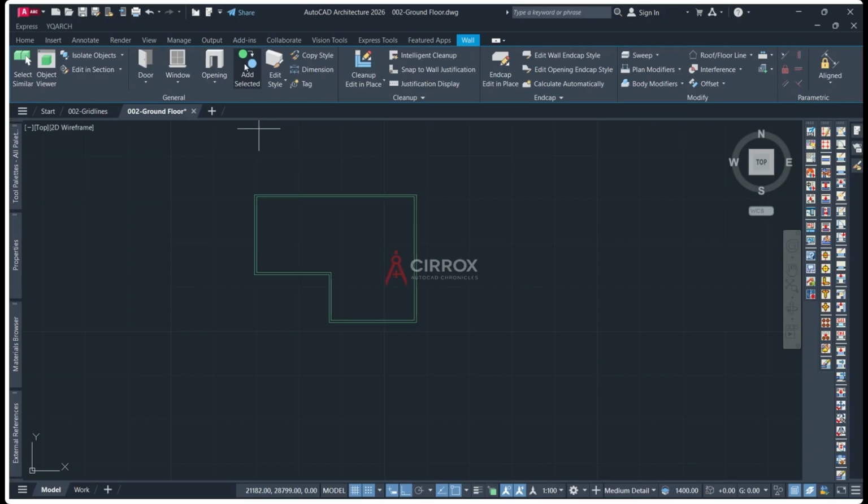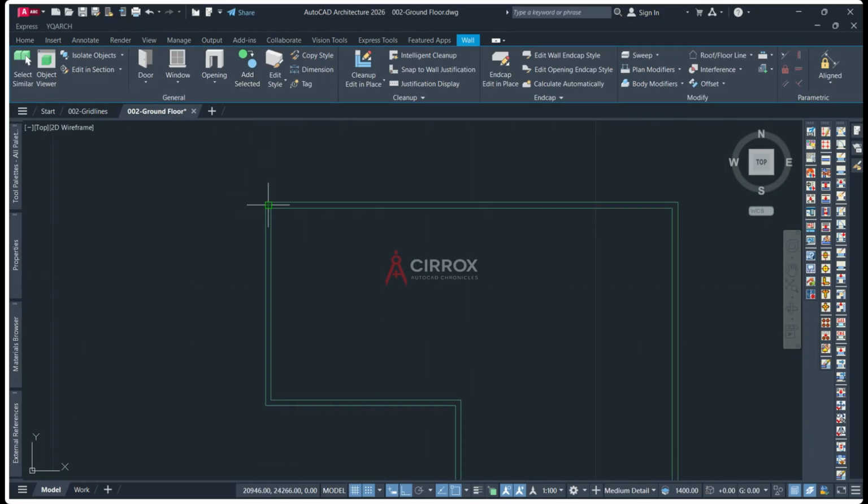Now that I have drawn this, I can go on to draw my interior wall. I'll select it, and to draw your interior wall, I'll give a distance from here to here, which is 2,000, and a distance to this place of 3,000. Is it 3,050? And I'm going to close it up here.